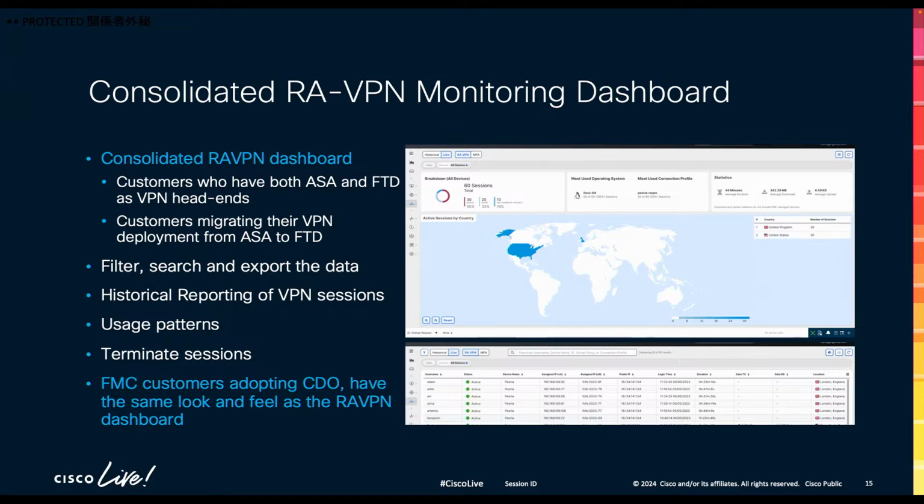Okay. Centralized RAVPN dashboard. So you don't have to jump from one FMC, one ASA, ASDM to figure out where are my users connecting, right? Are they doing RAVPN from which region? Are they facing issues? I have a centralized dashboard, which is a big plus, especially if you're doing multiple RAVPNs globally, which a lot of people jumped to after 2020 and are still doing, waiting for the next refresh cycle. Right? Okay.